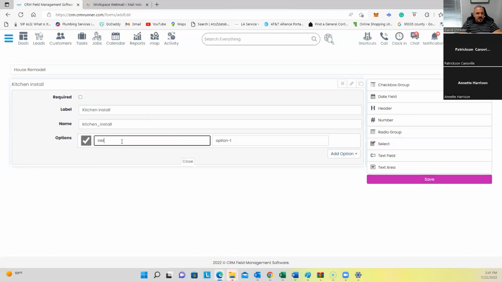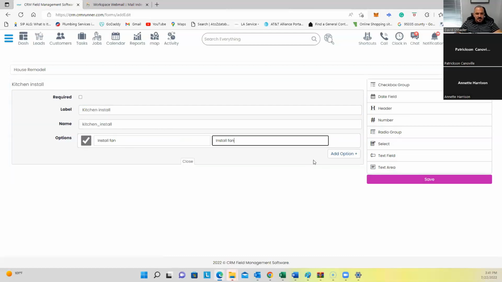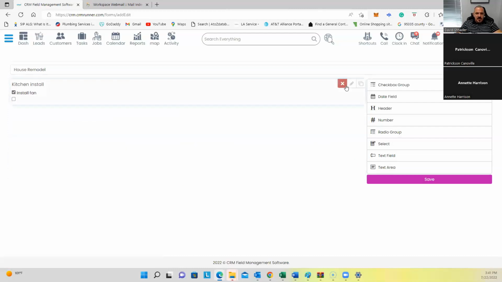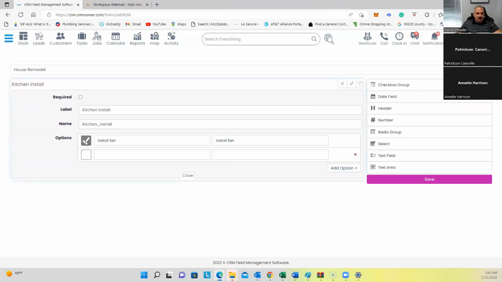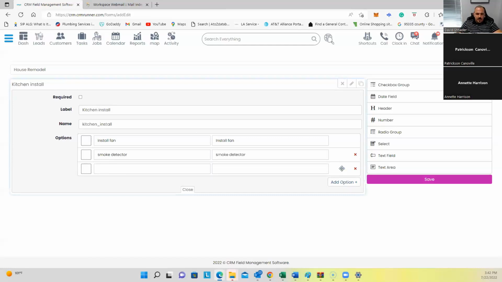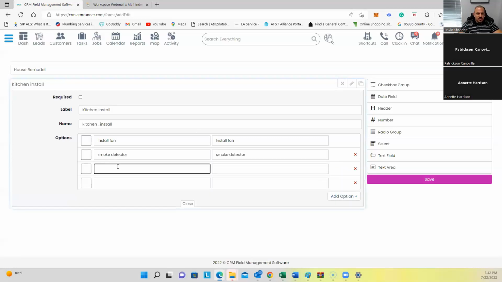So for example, install fan. What else? Give me a few. Install smoke detectors. GFI outlet. Let's do 4 just for the record. Give me one last one. Recess light.